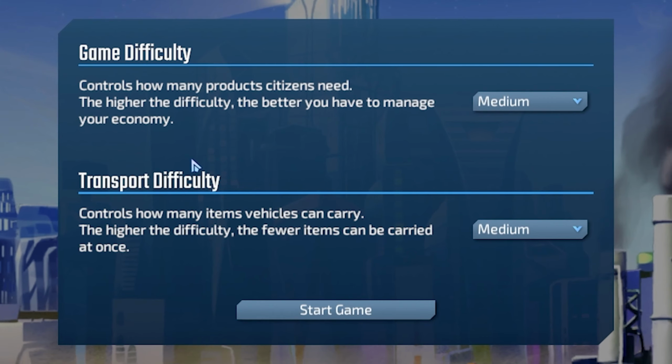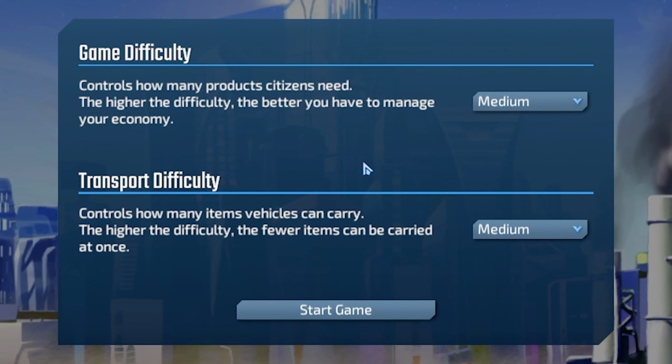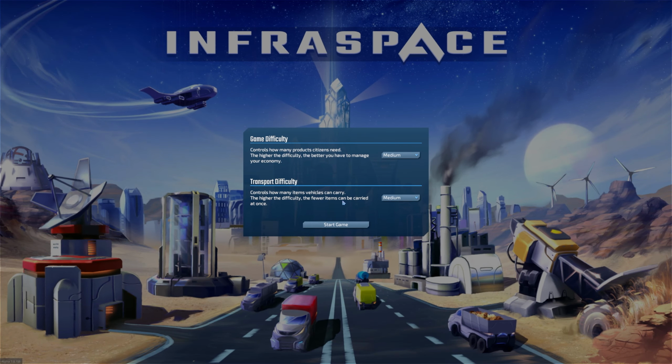Game difficulty controls how many products citizens need. The higher the difficulty, the better you have to manage your economy. Medium. That sounds reasonable. Transport difficulty controls how many items vehicles can carry. The higher the difficulty, the fewer items can be carried at once. Also medium. Yeah, that sounds reasonable. I would say let's jump right into that and see how that works out for us.